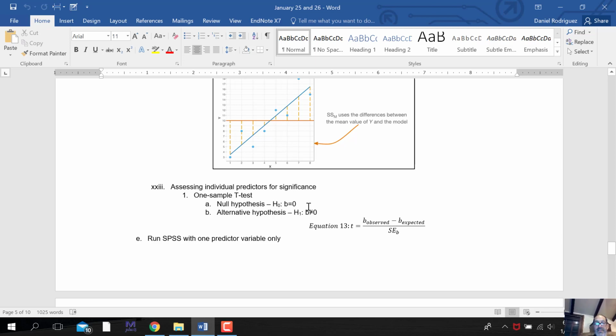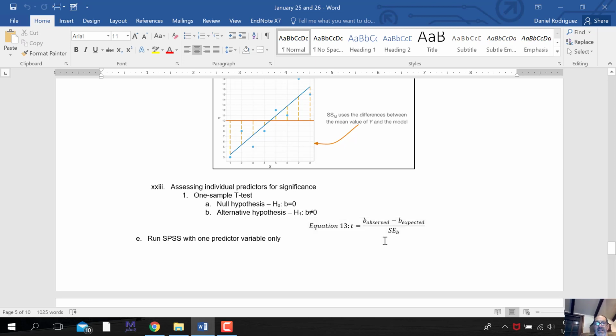Just to break this down for you, the reason we use b is equal to 0 is that we have to assume that there is no effect. We always start with the assumption that there is no effect, so we assume that the parameter estimate associated with any variable is 0, so it absolutely has no effect. The alternative is that it does have an effect, and this is a two-sided alternative in this case.